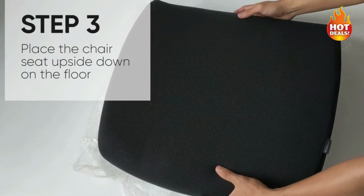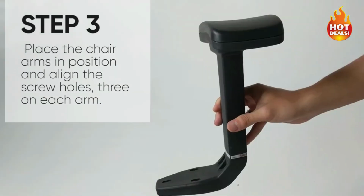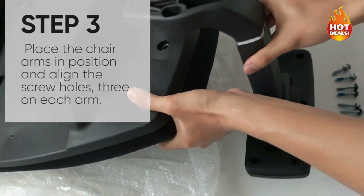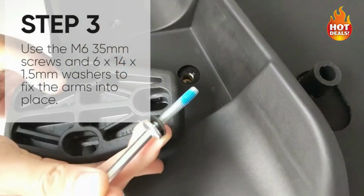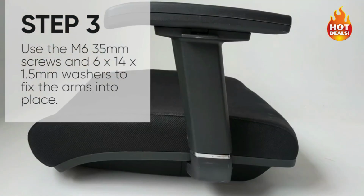Step 3. Place the chair seat upside down on the floor. Place the chair arms in position and align the screw holes, 3 on each arm. Use the M6 35mm screws and 6x14x1.5mm washers to fix the arms into place.